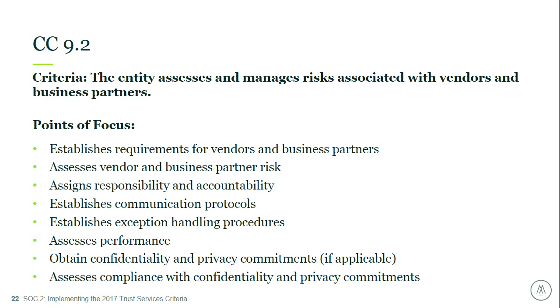Some of the points of focus here are establishing requirements, assessing risk, and assigning responsibility, making sure there's someone at the organization who knows that they're responsible for the accountability of these vendors and business partners. And it could be more than one person, depending on who these vendors and business partners are. Having communication protocols, knowing what to do if there are issues. And then making sure that you didn't just assess them when you decided to use a new vendor or business partner, but that there's ongoing assessment of performance. And if this vendor or business partner has access to confidential or personal information, making sure that there are commitments, like non-disclosure commitments, and then also assessing periodically that they're complying with that. So those are the areas to be thinking about of where controls need to be added. I'm going to talk about how to do this and what are some good controls to have in place, as well as the artifacts to retain to document this has been done.